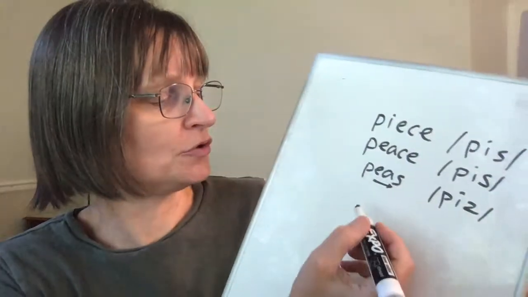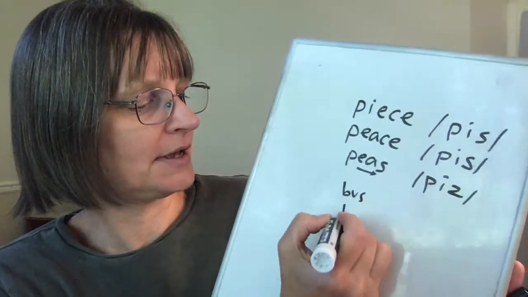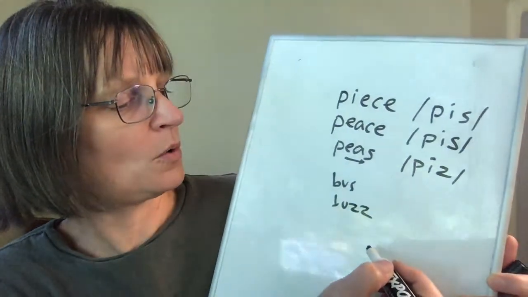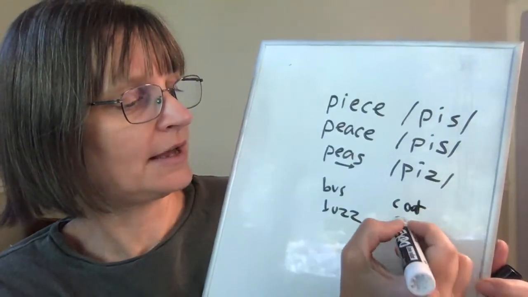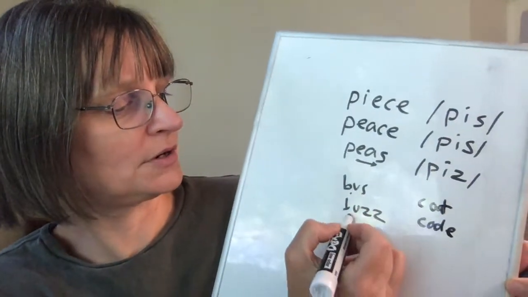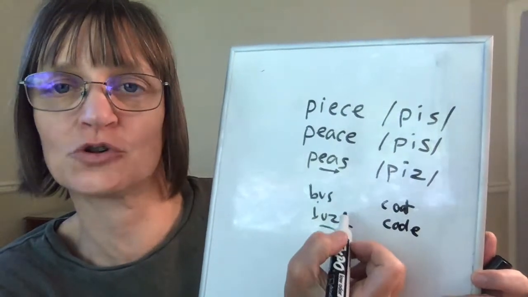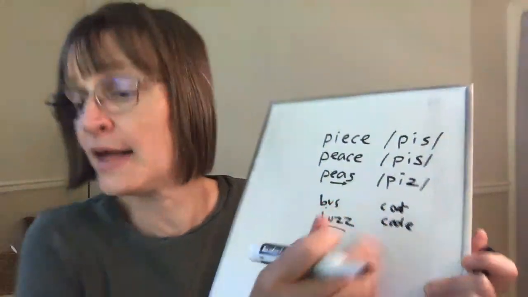Same thing would be true for bus and buzz, or other non-S and Z patterns like coat and code. We have short and long. Before the voiceless, short. Before the voiced consonant, long. I do have a video with a list of words and an explanation about that. You can find it on Speech Modification Seattle, also on speechmodification.com on our free practice materials. Okay, that's a really good question, because that's a very important concept where a lot of people have error patterns between those voiced and voiceless end sounds.